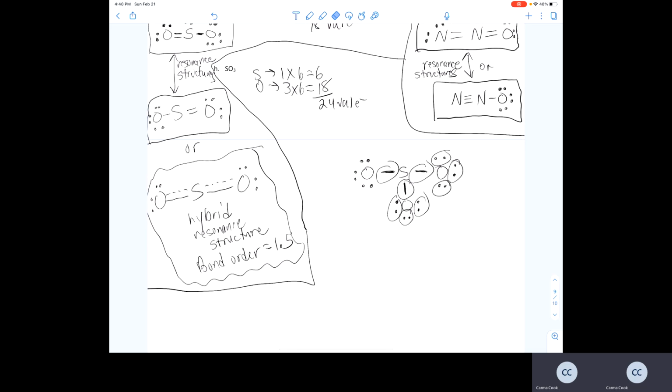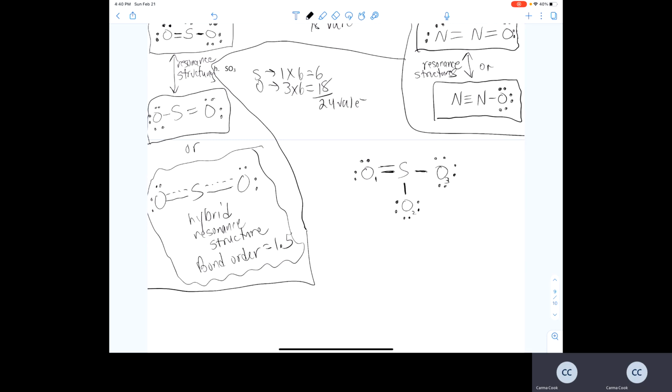But the sulfur is unhappy. The sulfur is unhappy because it only has 2, 4, 6 electrons around it. So to relieve its unhappiness, we're going to remove a pair of electrons from one of the happy oxygens and replace those 2 electrons that we removed as a single bond between the oxygen and the sulfur, giving us a double bond. And so now the sulfur has 8 electrons around it and it's happy. But we could have taken the 2 from either oxygen 1 like we did, or we could have taken the 2 electrons from oxygens 2 or 3.